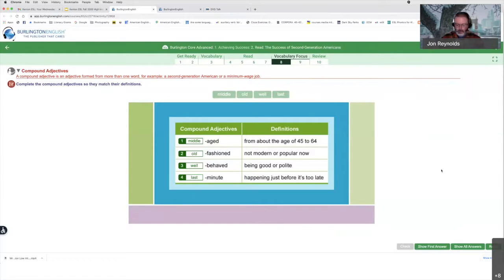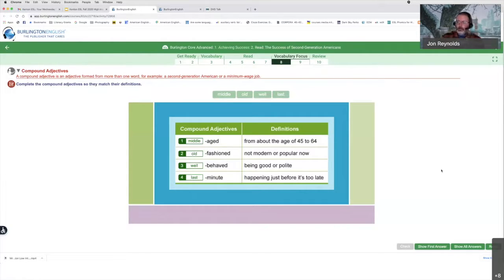I'll put it here in the chat box. If you notice here, that's not exactly a pretty frequent thing compared to the other words we have here. So for well behaved, for example, we might say badly behaved, but we would not think of that as a compound word. So again, that hyphen really does make a difference there.